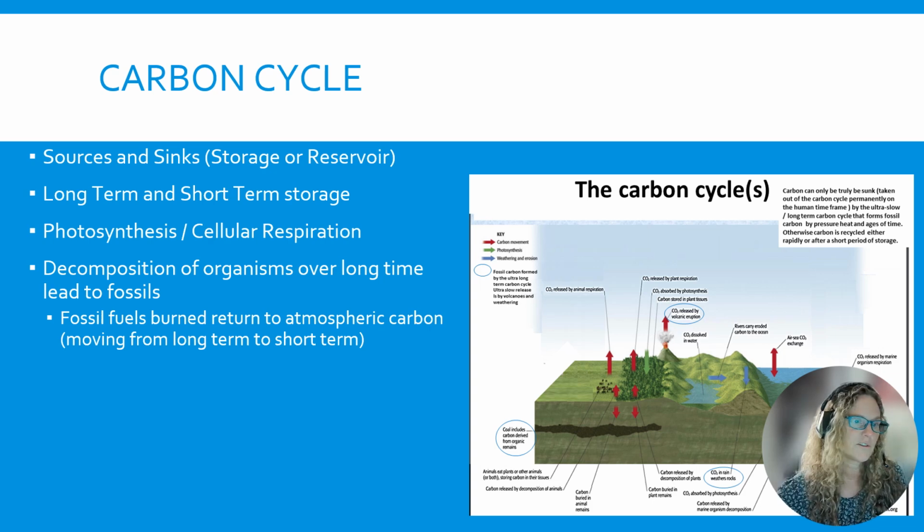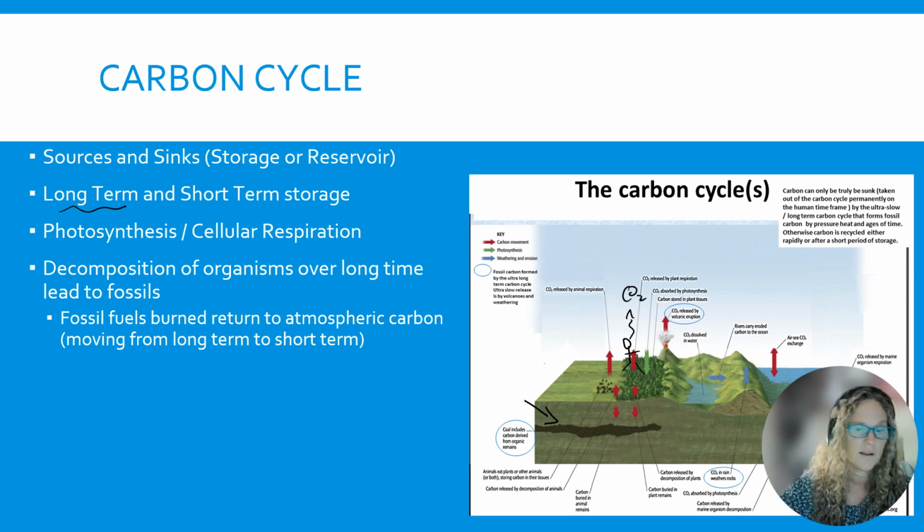Okay, we talked about the carbon cycle. Hopefully you understand there's a long-term carbon cycle, which is right here. When things die, they go into the ground and they're supposed to stay in the ground. That happens over in the ocean as well. And then short term, we have plants doing photosynthesis, people breathing, animals breathing, doing respiration, putting carbon dioxide back into the air. And so those things are part of the short term.